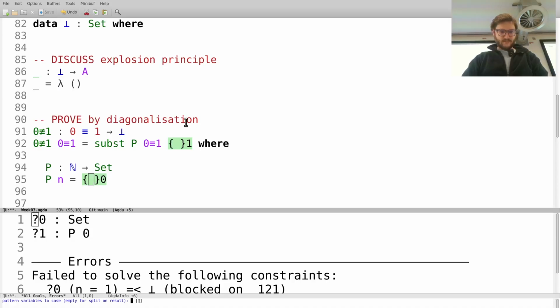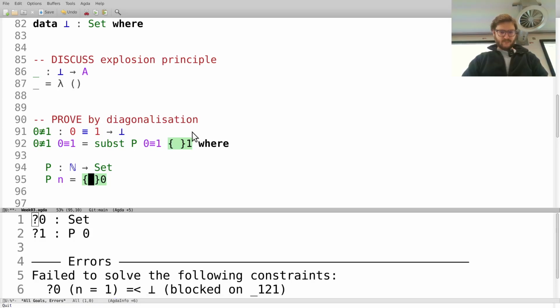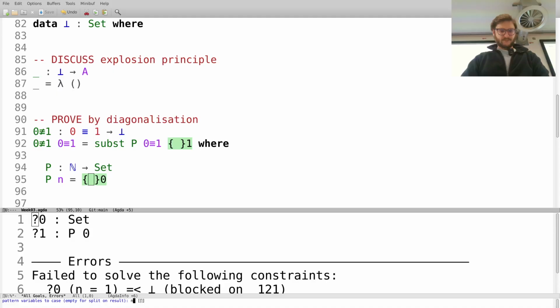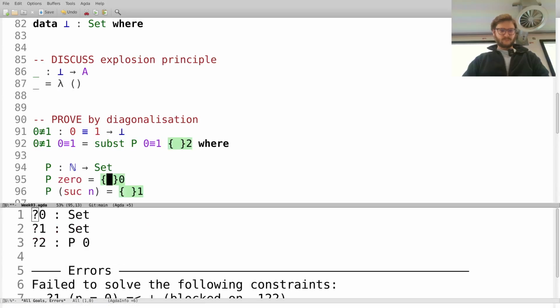We need to know that this goal, 0, when n is 1, has to give us the empty type. Oh, yeah, okay. Right. So remember that we know, allegedly, 0 equals 1. So we have the magic power to turn a 1 in the goal into a 0.